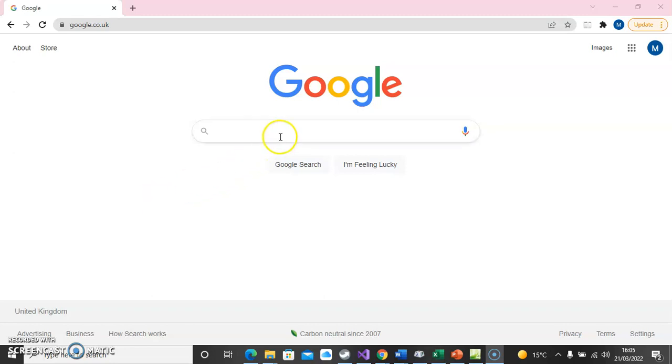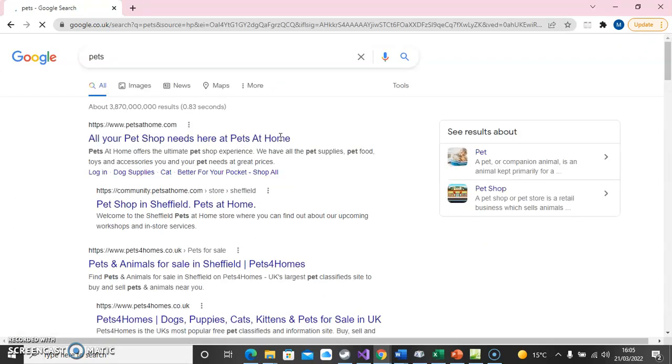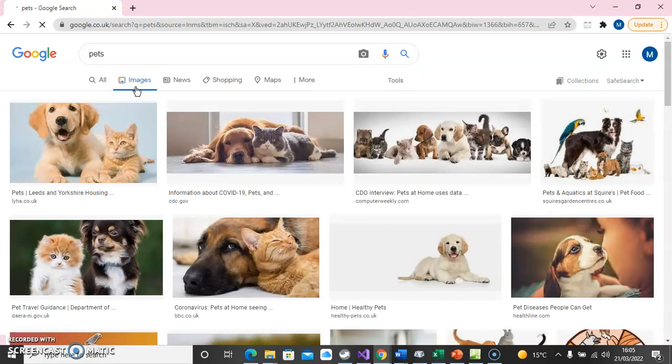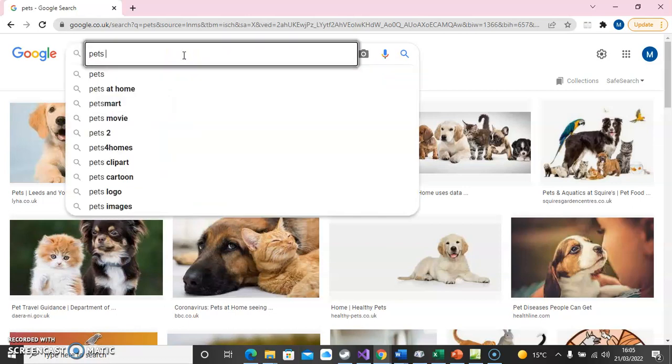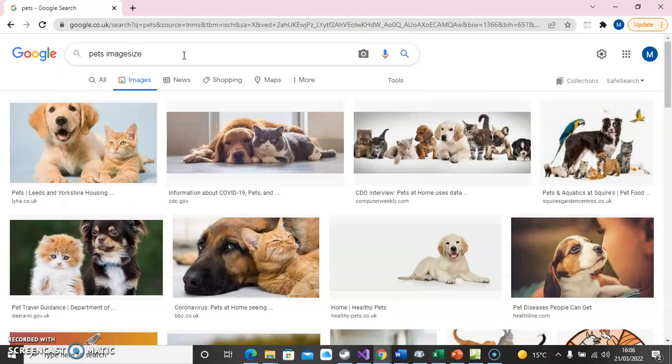If we go to Google Images and look for something suitable for our website, I'm looking for pets, so I'm simply going to type pets in here and then click on images. What we'll get is a lot of different images, some of which may be far too large for what we're looking for. We want all of our images to have the same dimensions. So one of the things that we can add is an image size attribute that will help Google to look for specific sizes of images.